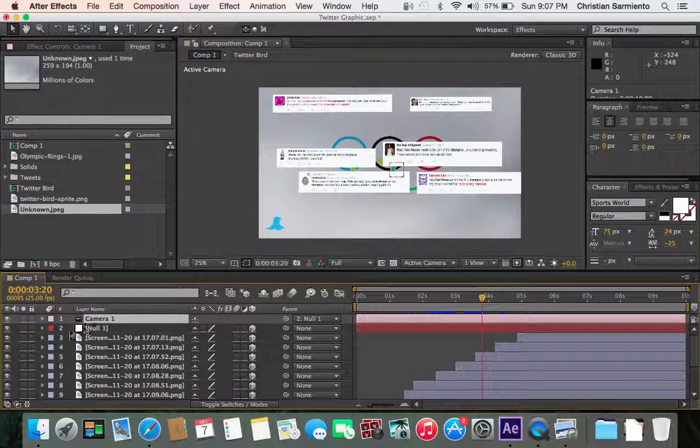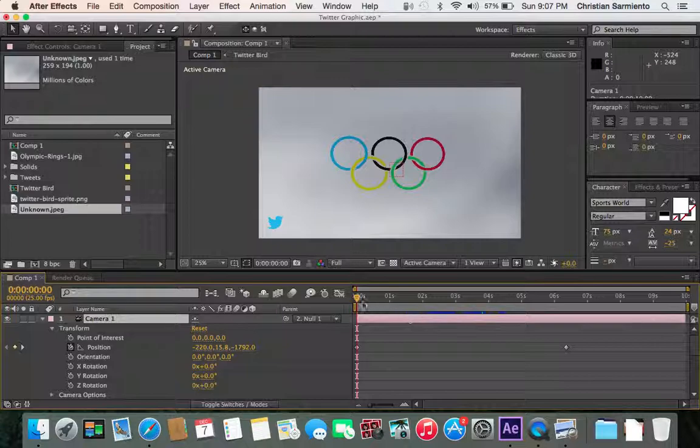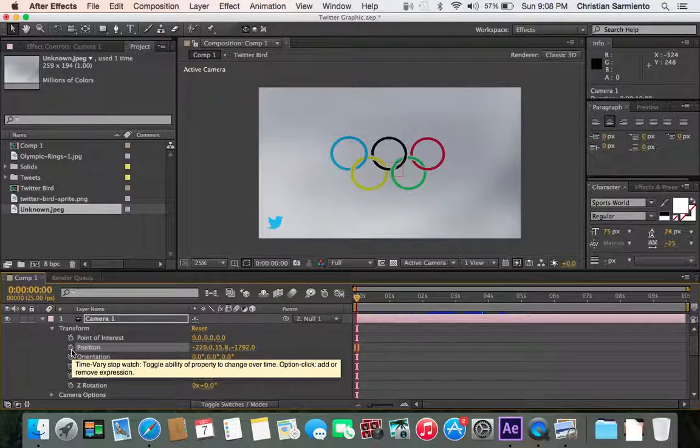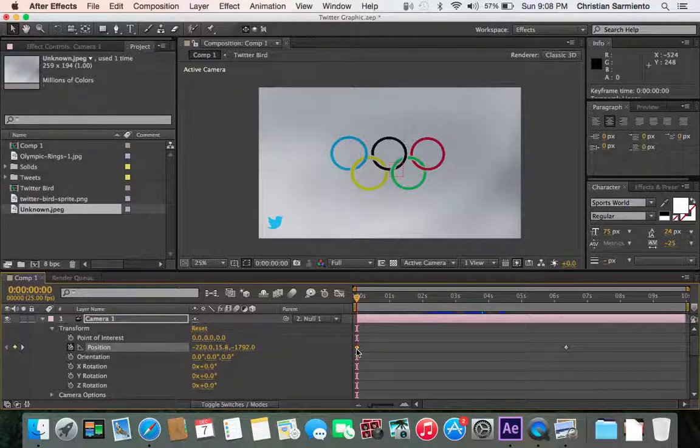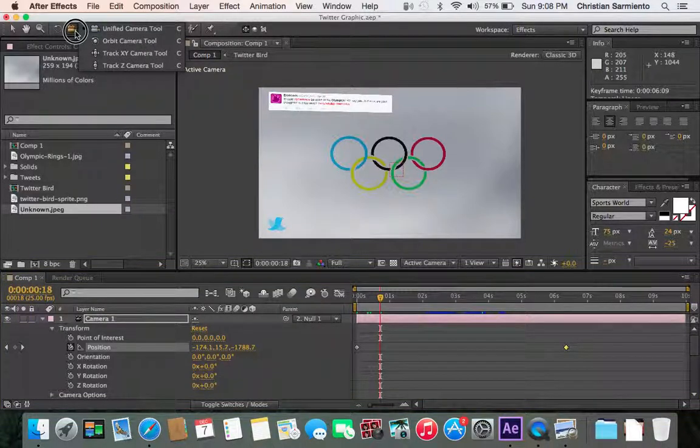For your camera, you click here on the arrow, and you'll see that for the position I have just two keyframes. All I did was make a keyframe here for the camera position, and set where you want your camera to start. Your camera is basically starting here, like my tweet is starting here. When I finish, if you go up here to the unified camera tool, you can just click, don't keep pressed.